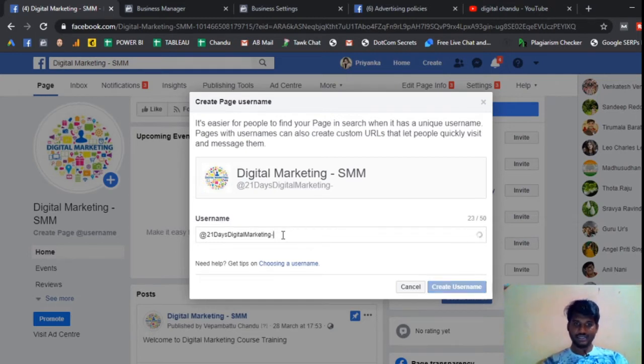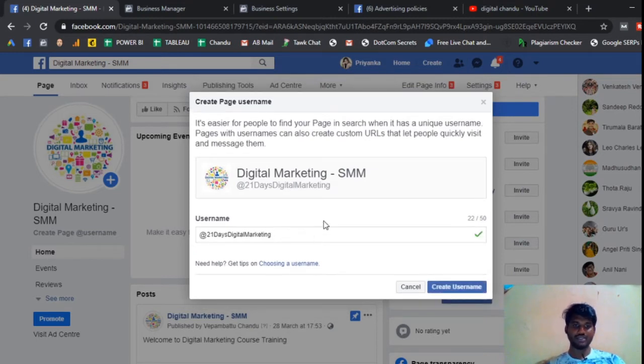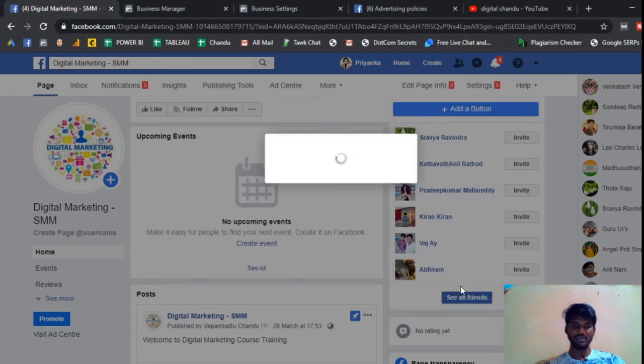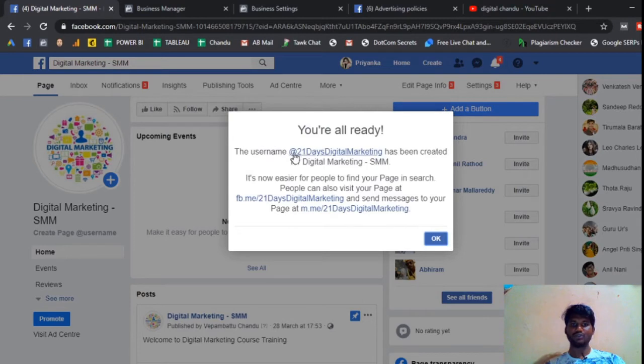Don't use symbols and this type of characters. Facebook won't accept those types of characters, guys. And now my username is available. After giving the username, please click create username. Here you can see the username 21 days digital marketing has been created for digital marketing SMM, which means social media marketing.